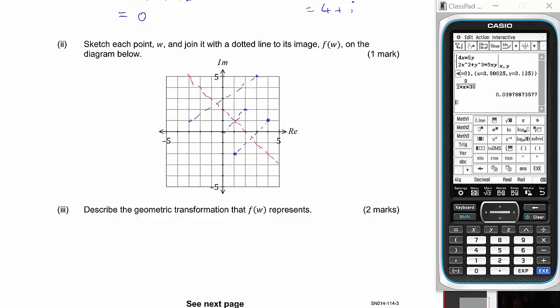I think it's a reflection of this line here. And if we think about that line, it's got an intercept at 2, and the gradient is -1. So in Cartesians, it's minus x plus 2. So that's imaginary z is equal to 2 take away real z. There's a reflection.